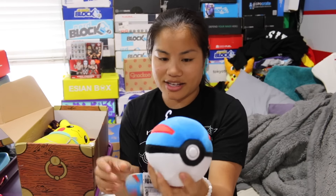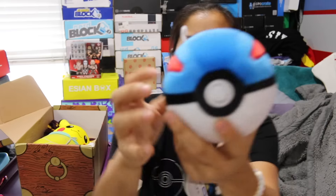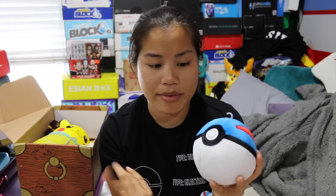The first item we have is like a bean plushie — we got a great ball. The only reason I even know this is because I played Pokemon Go. I am so excited about this, it's so freaking cool. They have a bunch of different pokeballs — I didn't realize how many different pokeballs they had. I feel like when I watched Pokemon it was just the simple red and white ball, but now they have a ton of different ones, which is really cool.